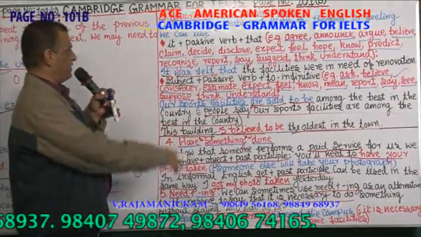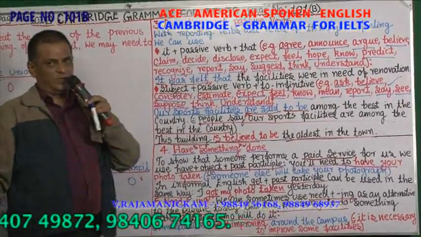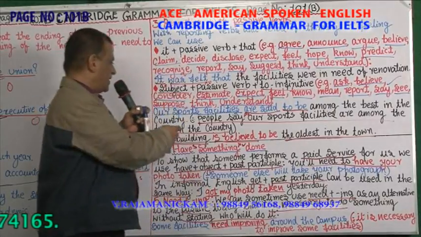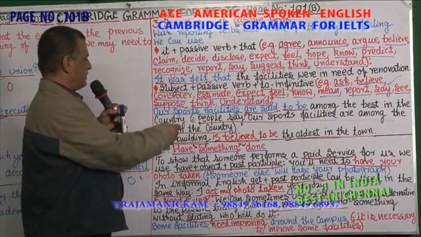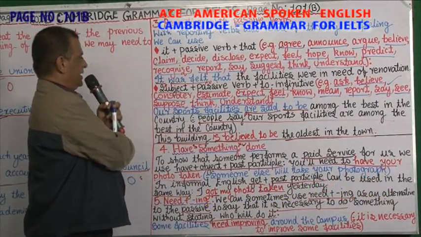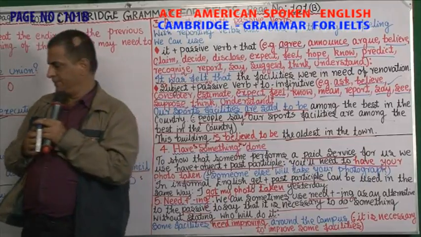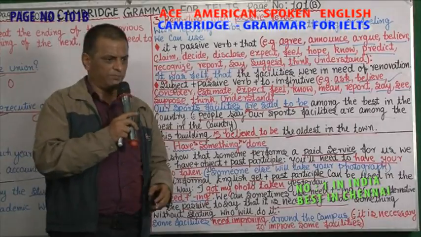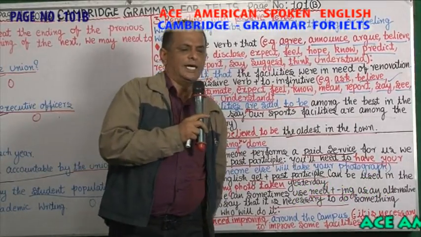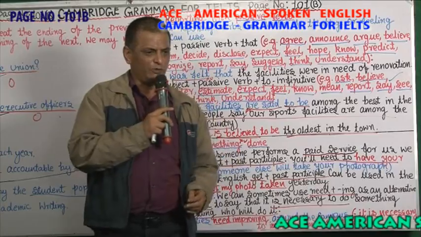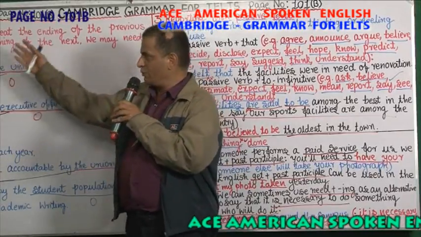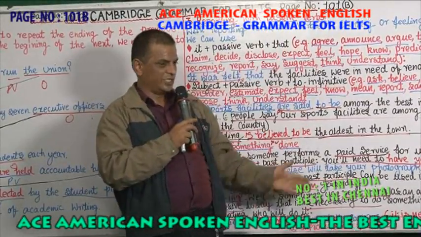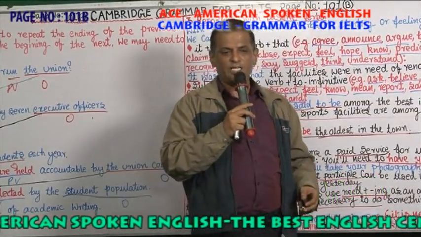And on this side, what you have understood is it plus passive verb plus that, with verbs like agree, announce, and quite a lot of verbs. Then you have seen have something done, and need plus verb plus ing. Now I request one of the students to come forward. I request Lashmi and Josie to come forward, and Lashmi should say what she is able to understand here, and Jeshi should say what she is able to understand. I request both of them to come to the stage.